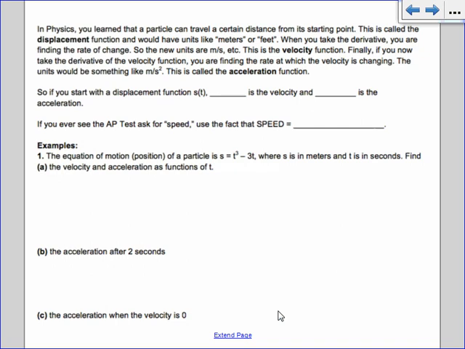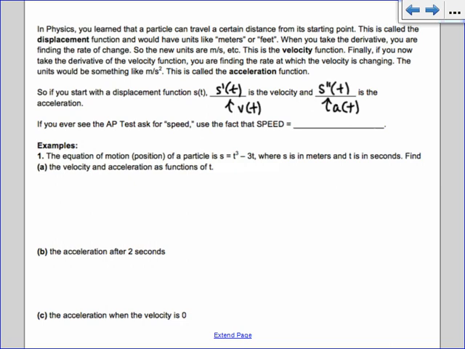All right, so if you start with the displacement function s of t, s prime of t is the velocity function, and s double prime of t is the acceleration. So that's v of t, and this one is a of t. Okay, so you'll be asked that a lot on the AP test. We're going to start off with some very basic examples today. In first period, they were like, is this as easy as it is? No. Like, this is what, month 1 of school? It's going to get a lot harder for the AP test, so we're starting out with the basics.